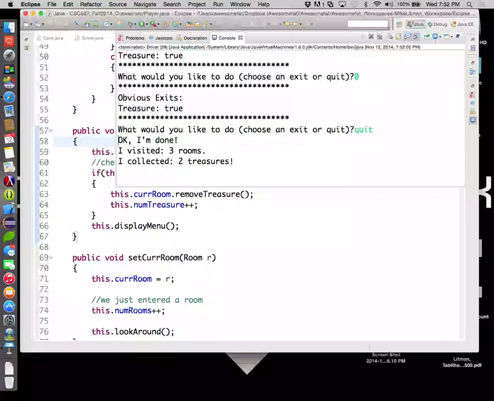Okay, I'm done. I visited 3 rooms. I collected 2 treasures. Great. Okay, so what should happen next in our cave? Okay, well, maybe get to the end of the cave. But as doing your research, you were looking into MUDs.